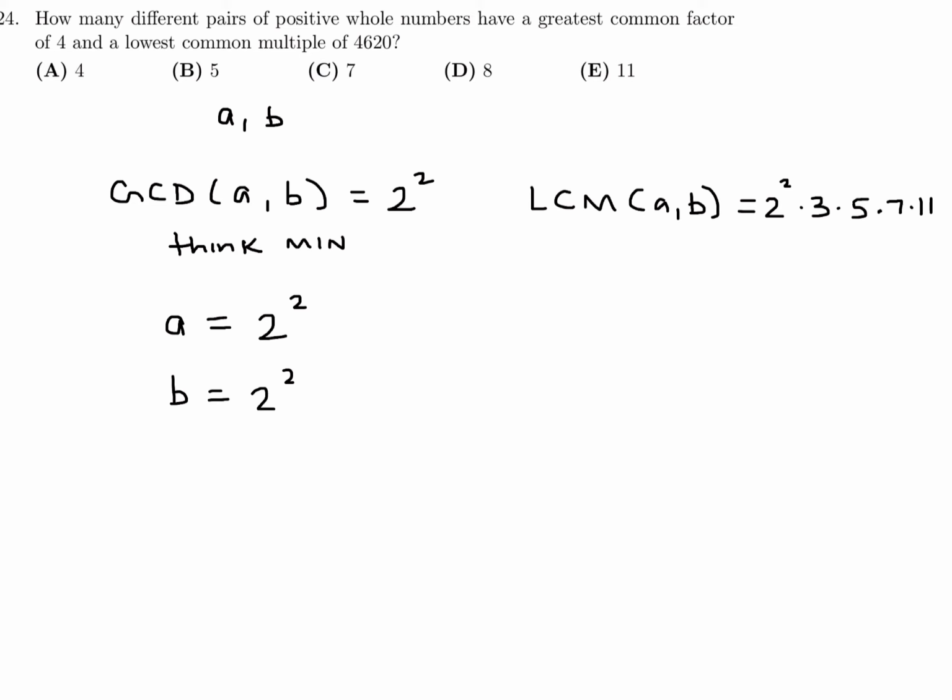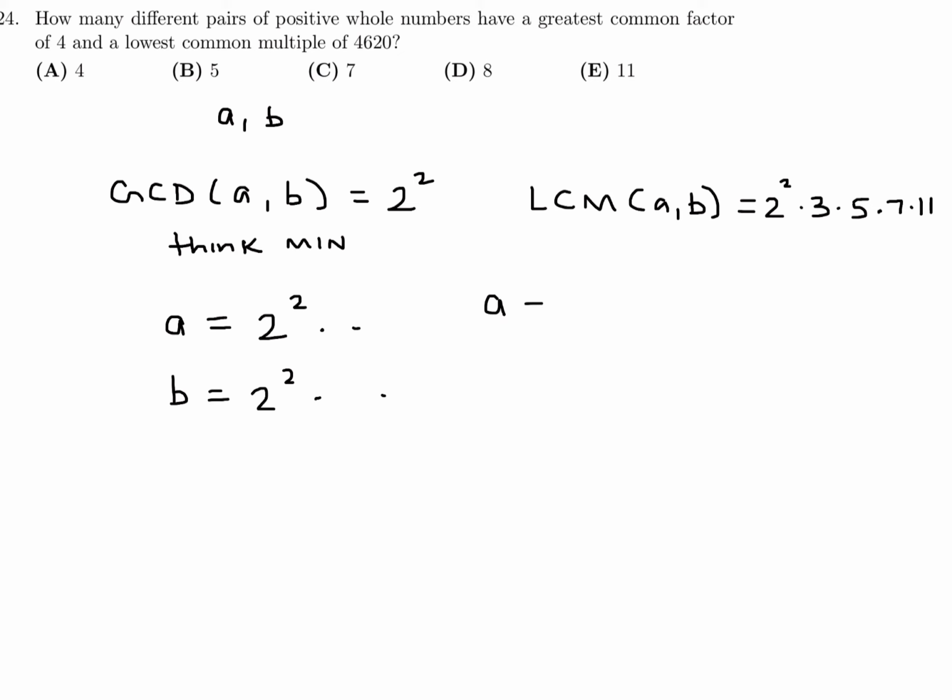But the rest of A and B can be anything, and they cannot have anything in common. So for example, if we had a 7 here, there can be no 7 there, because if there was a 7 in here also, then that would become part of the GCD. So the rest it doesn't really matter. All I know for sure is that A and B have to have 2 to the power 2 as part of the numbers. Let's turn our attention to A and B talking about this.